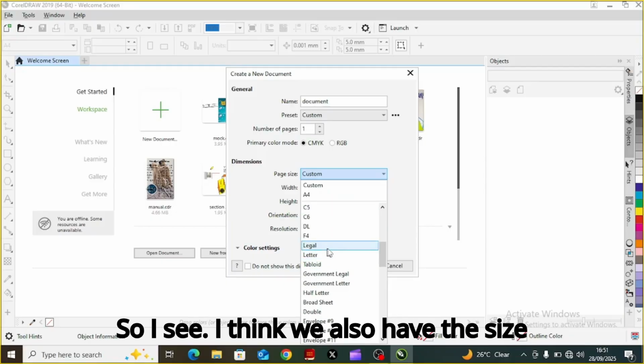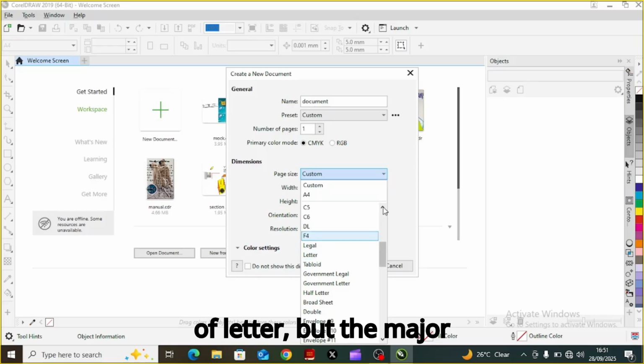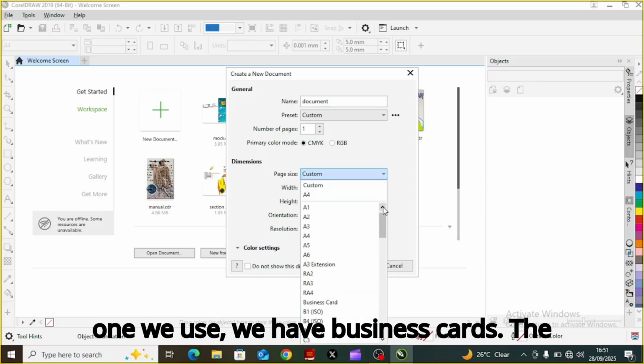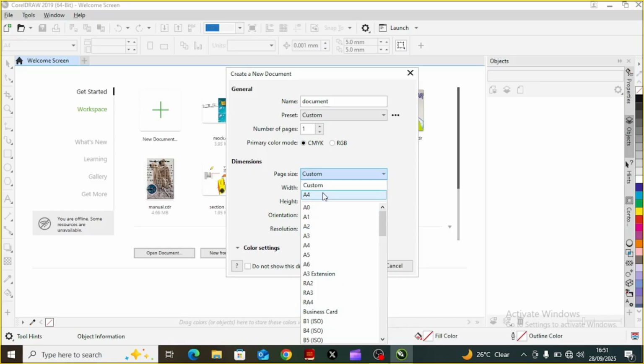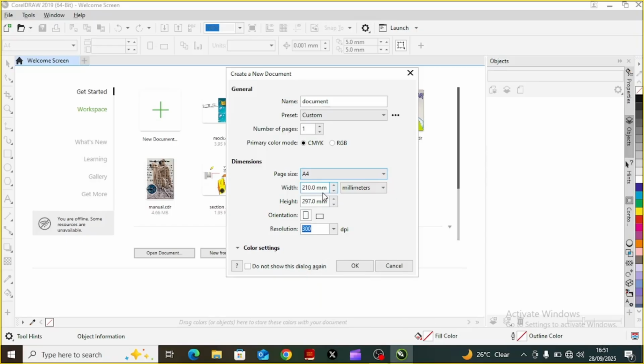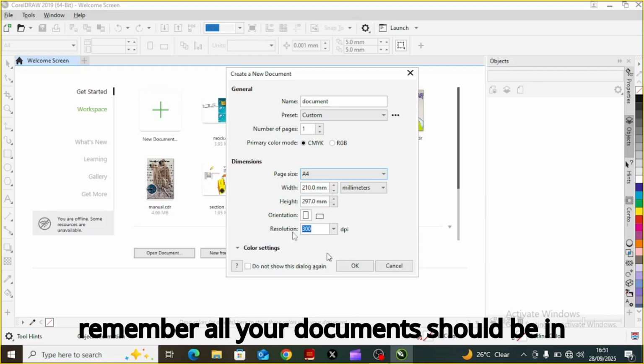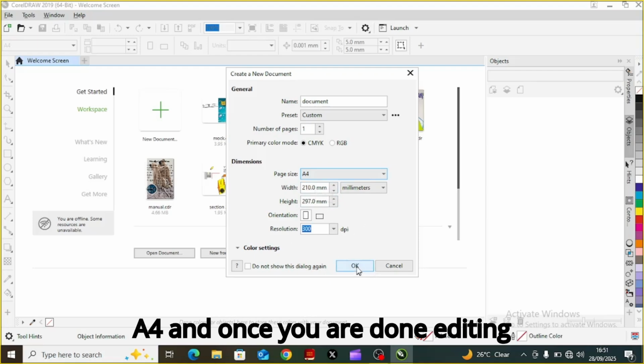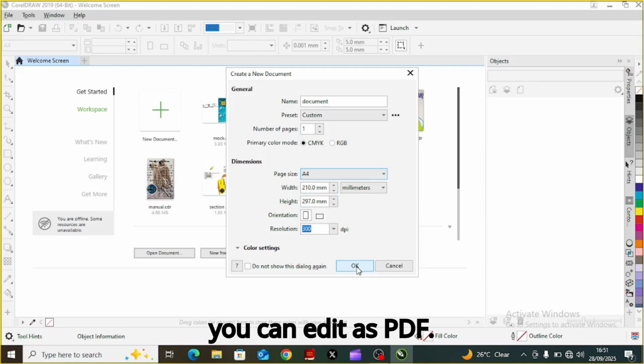So I think we also have the size of letter, and business cards, but the major one we use here is A4, which is the size of a normal photocopy paper. So remember, all your documents should be in A4. And once you are done editing, you can export as PDF.